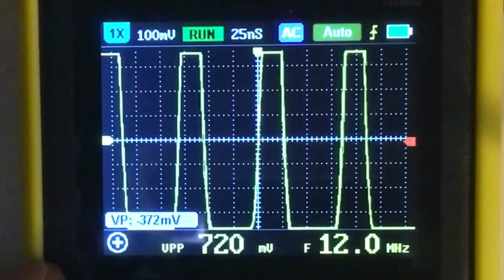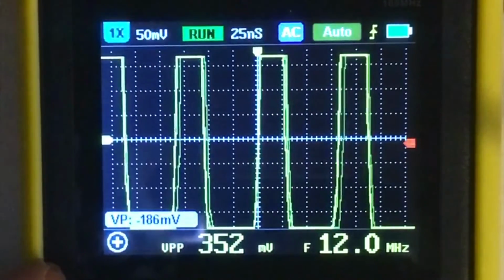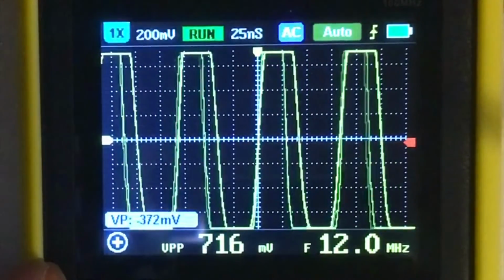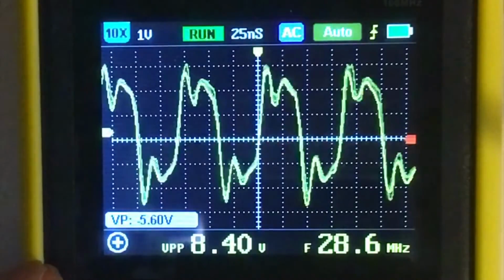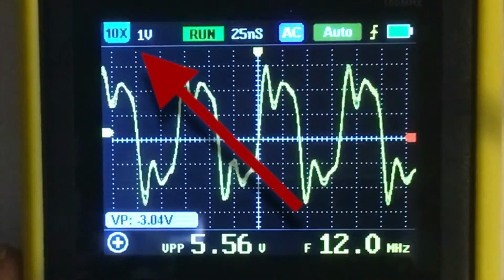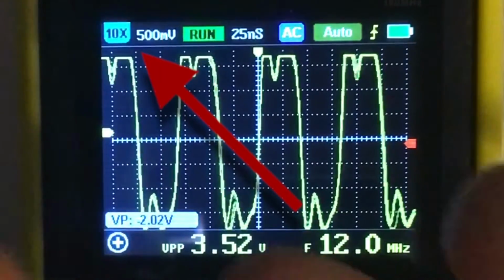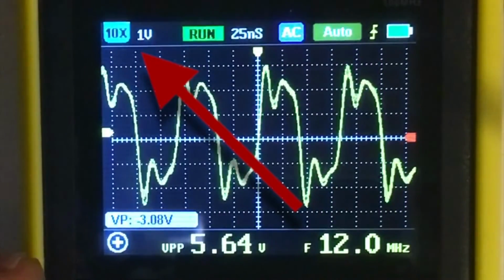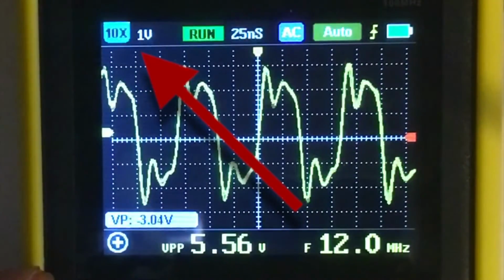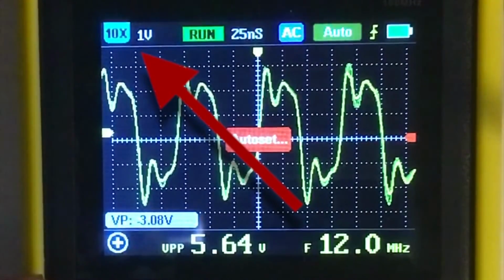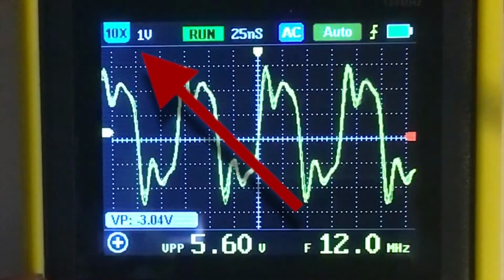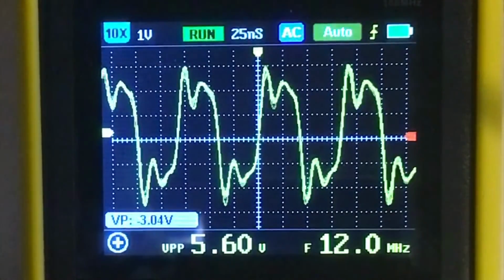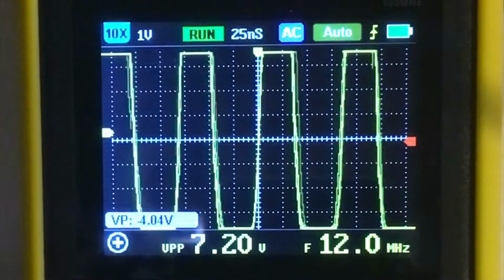This is in 1 times, and as we can see right here, the voltages are shifting around, that type of stuff, and we're losing the squareness of our wave due to the limited bandwidth. And then if we go to 10 times mode on the probe and switch this over, then you can see what we have right here. For some reason, the voltage measurement is closer than it was before, but we can't go down any more than 50 millivolts. So if this were a signal from a power supply and I wanted to measure, for example, the ripple and the noise, it'd be very difficult to do without being able to take a 10 times probe, stick it on there, and then blow up the signal so that we can see all the tiny little ripples.